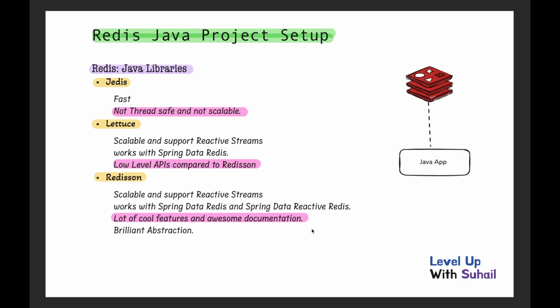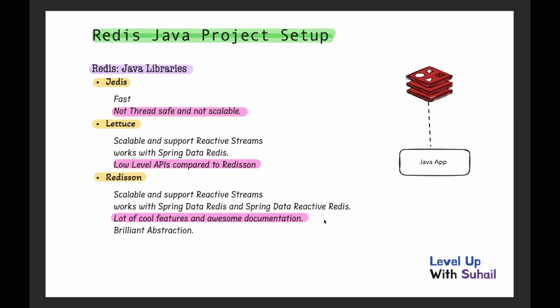What I mean is, if you see Redisson, it provides the exact same data structures that we developers are already familiar with. For example, in Java we have the list, set, hash map. Similar kinds of data structures Redisson also provides, right? So it looks like we are implementing the core Java data structures. So for developers, the learning curve is not much. It feels like we are using the exact same data structures and same APIs as we are already familiar with.